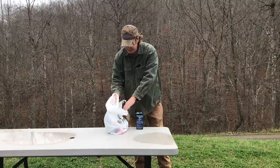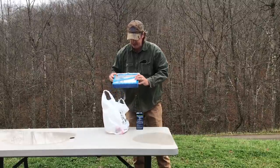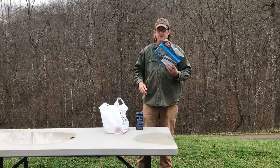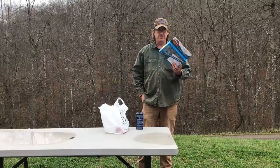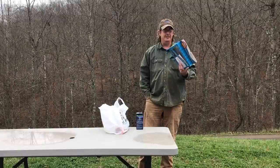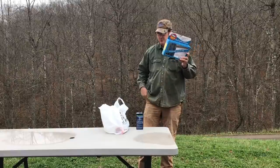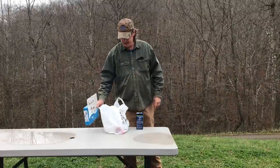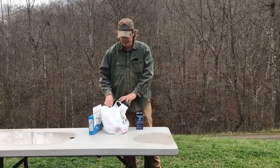First of all, we need an injector, and I like to use these All-Flex. Man, I've gone through multiple injectable syringes or dosing syringes, and I've settled on this one. It was worth the money. It was way more expensive than the other ones I had, but it's one of those things you definitely get what you pay for. So I like that one.